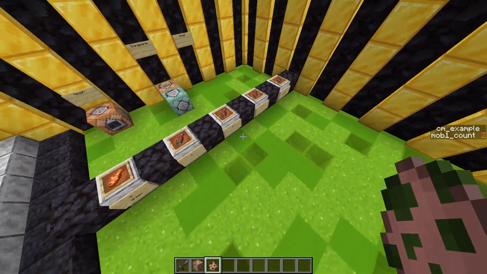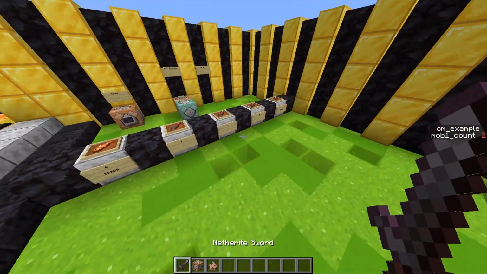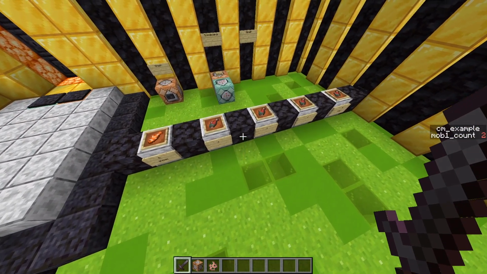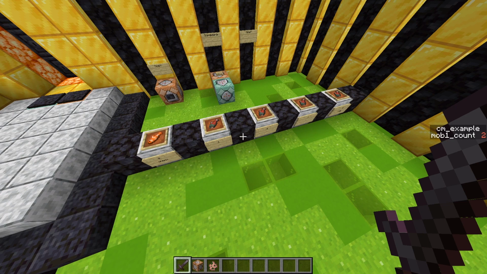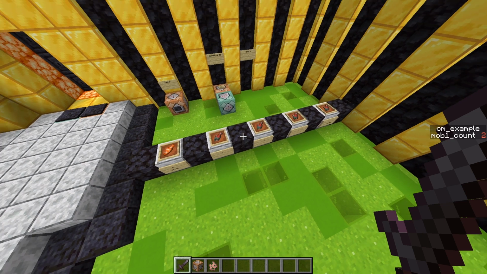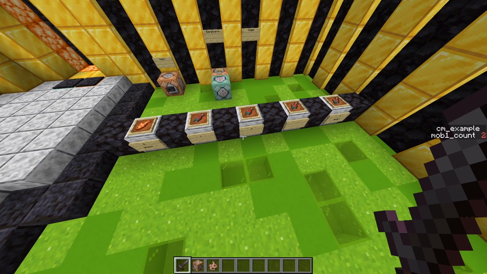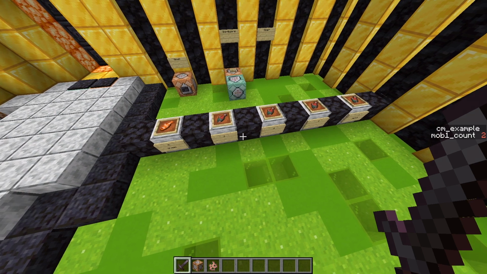Okay guys, so for naturally spawning your mob, what this method is going to do is take a random selection of whatever mob you want to replace and replace a random amount of them, and the frequency of the random replacement is going to be determined by whatever you want it to be. So if you want your mob to be really rare, then you could just change the number, and if you want it to be really common, then you can just decrease the number.